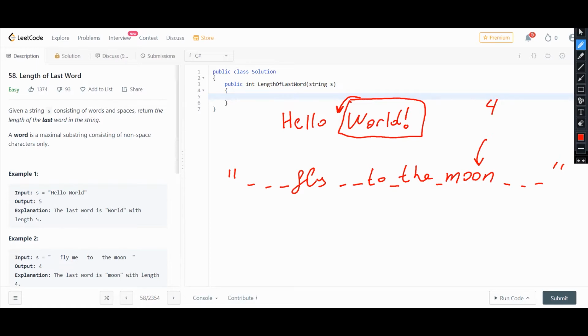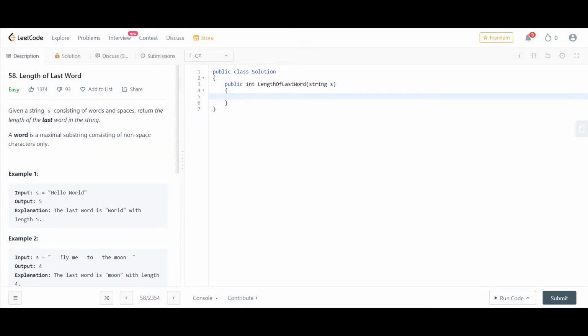But in reality, when I actually try to figure this out, you're going to see that I have a lot of space bars. What you want to do first is to be sure that a space bar is not followed by a space bar. And the fact that we are just going to have real characters here and then a space bar means that this is going to be the last word. So I'm just going to take a count and return the integer. It's actually a fairly simple problem. Let's code it up and see how it is going to work.